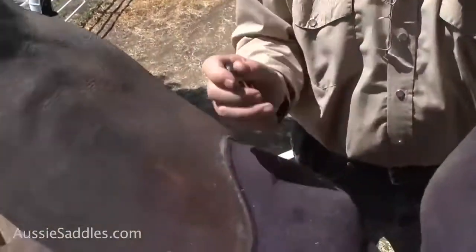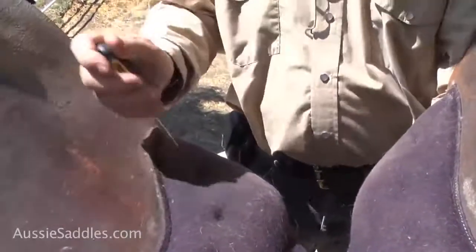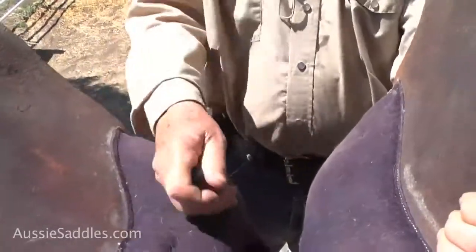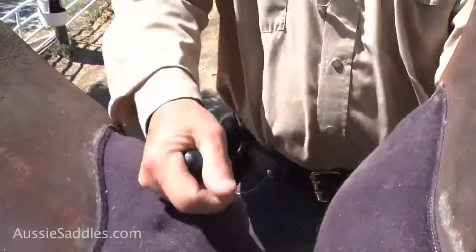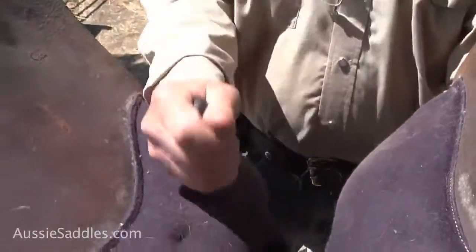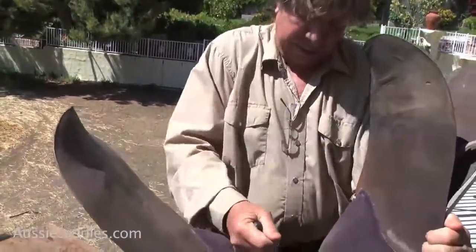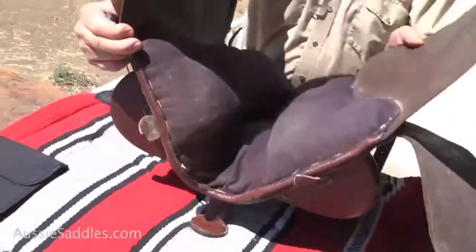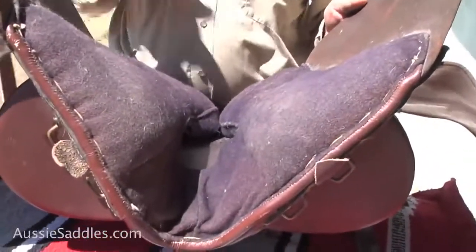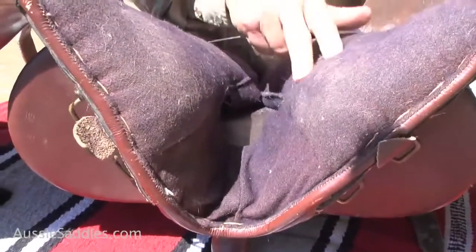So there we go, there's the awl. And I'm moving forward here. It's very easy to do, it's just whistling and walking, think a happy tune, away you go. And you're getting back into here, but we are hooking that up and making that really building up that area. Now, I've been working on this in real time, and I'd say probably 3 minutes. So now we're going to take a look at what I've achieved in just 3 minutes. I'll turn it around and look at it from the front. Do you see a difference already? How much that has come up compared with this? And what we have done is put the stuffing forward.